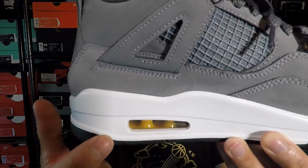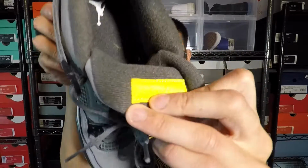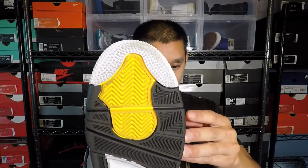There's subtle hints of yellow, man, in the air unit and on the flight tag on the tongue there. And then of course inside you got the Air Jordan. I'm not sure if that's going to show up because the light's shining on that yellow pretty hard, man, but it is definitely there. And let's get to the sole of this. You got more hints of yellow, and I absolutely like the yellow because it kind of just sets the shoe off a little bit. Without the yellow, if the text was just black or white or maybe even gray and color coordinated, then it'd be kind of boring. I feel the yellow sets it off, man.